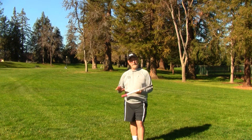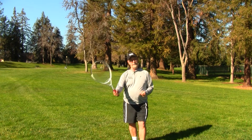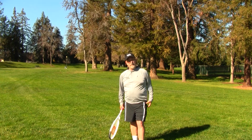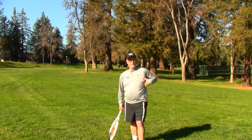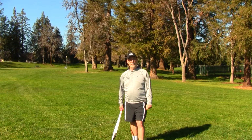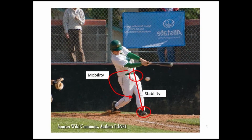So in this lesson today, I want to take our focus away from the mobile hitting side of the body in tennis and focus on the non-hitting and stabilizing force side of our body, which includes the so-called zombie arm. All dynamic human movement involves two forces, stability and mobility. One side of the body must be stabilized to free the other side of the body for mobility.